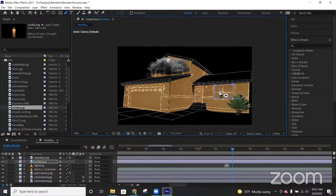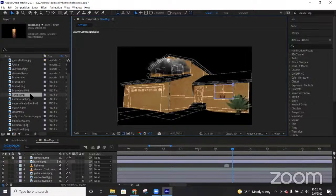And that is some methods for turning a video to make it transparent. You know, this cloud one, the lightning one, those videos already came pre-keyed out. So they're already a transparent background. A lot of times that's not the case. You're going to have something nuts. So let's look at a couple of examples of that too.